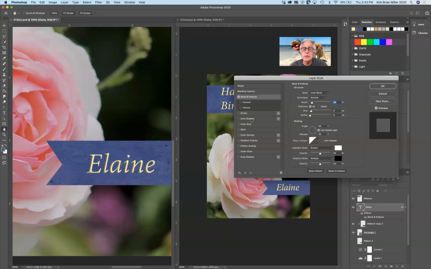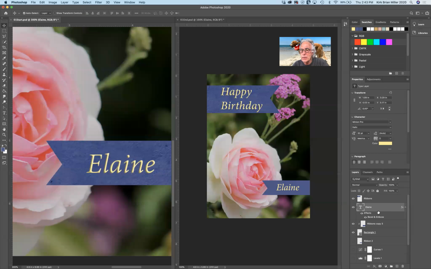And you'll notice that there's a bunch of other things that we can add here. We can add color overlays. We can add an outer glow. We can add drop shadows, all sorts of things. And as soon as I add that effect by using that down here, you'll notice that beneath the text layer, I see a little inset layer effect here. So I can turn off all effects, which means that I can add multiple effects to this layer, or I can just turn off the bevel.